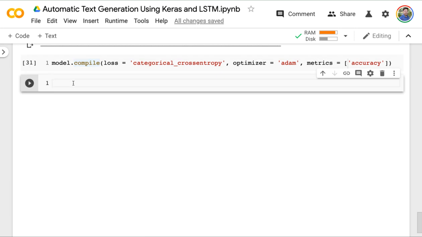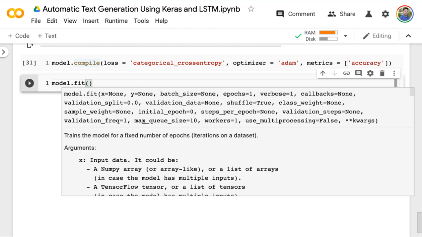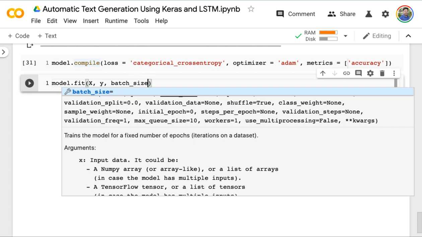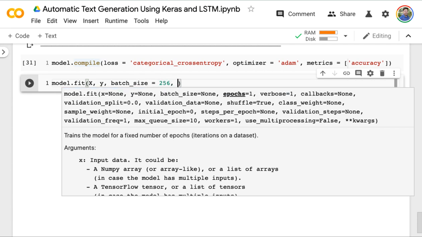Now after this we have reached a very interesting step in which I'm going to call model.fit. So this is the final stage of this model building. Now it will train this model, which is definitely going to take time. There we have input X and then final output Y. The batch size which I'm going to use here is 256, and you can change the batch size.